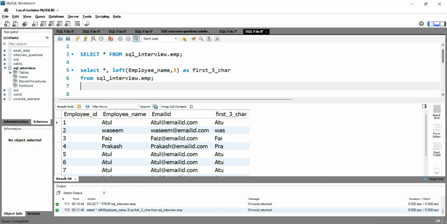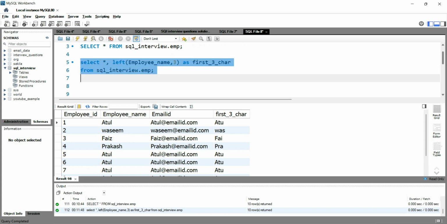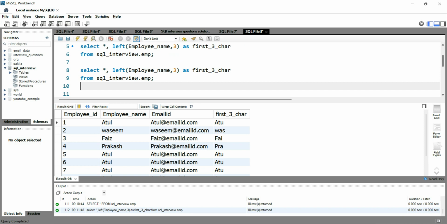Now the second alternative way of doing it is that we can use the substring function. The substring function takes three arguments.